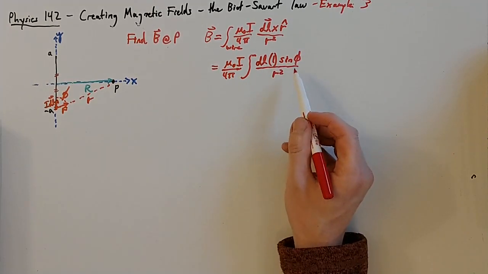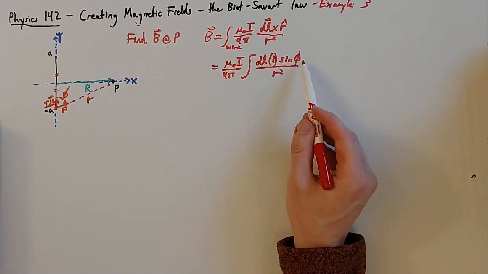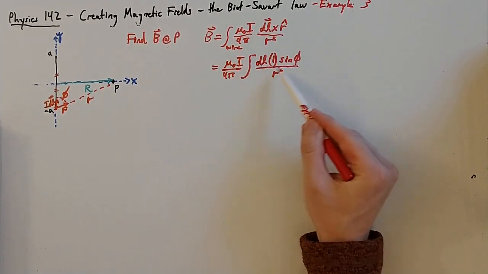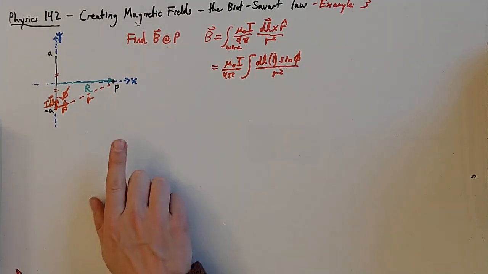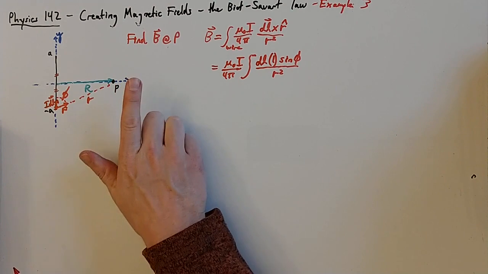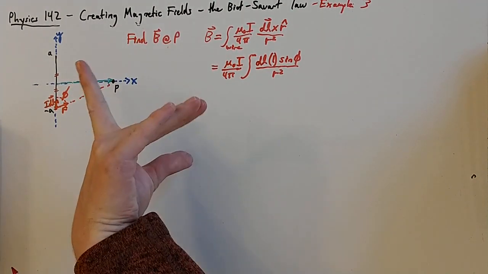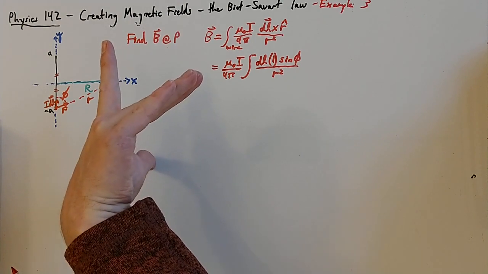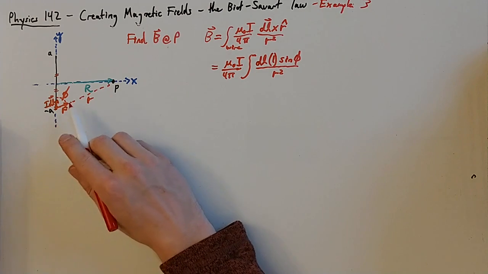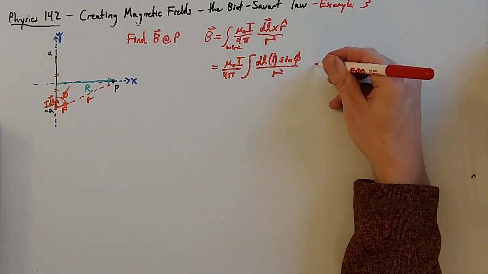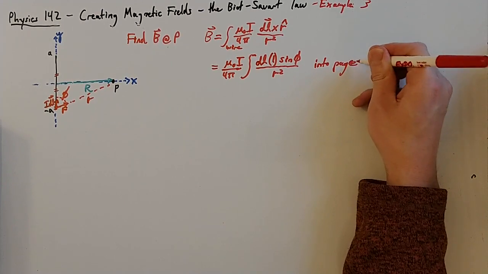Now to actually compute this integral, well, first of all, we're not quite done. What is the actual direction here? If we think about that cross product, I have I dl going up. R hat is pointed that way, my fingers go that way. And so my thumb is now pointed into the board. So the resulting direction here is into the page, or into the board.